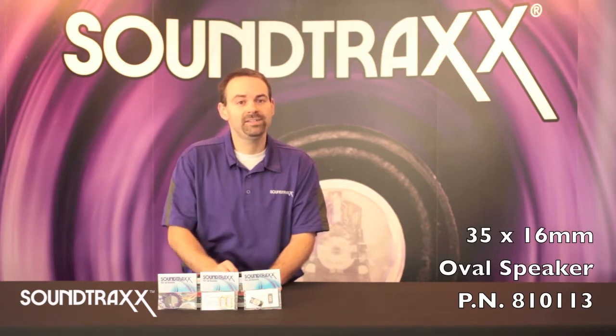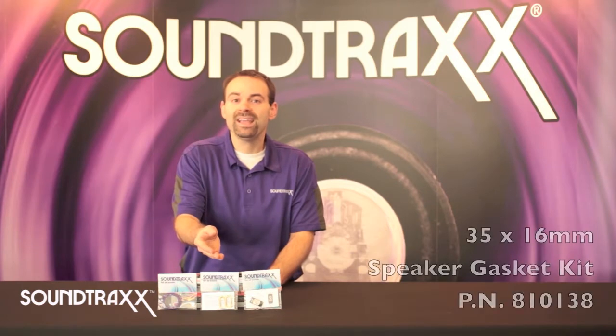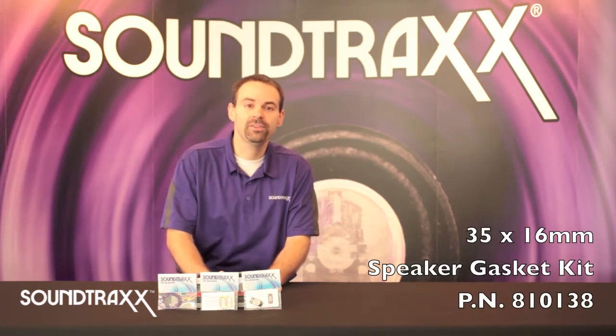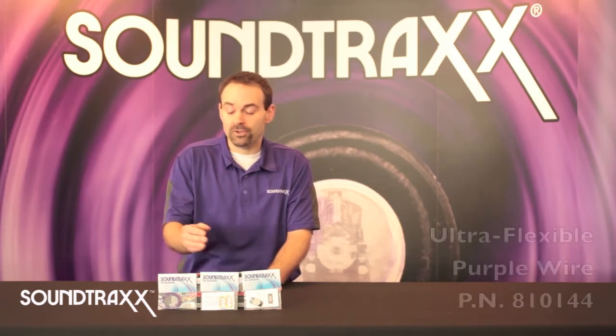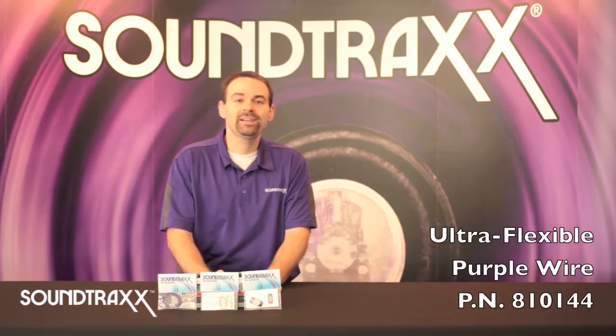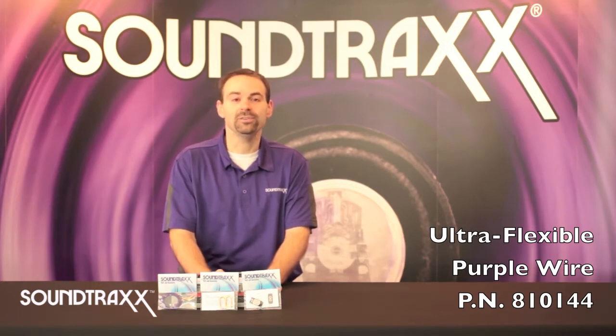Along with the decoder, you're going to require a few other SoundTraxx supplies for this installation. You'll need one 35 by 16 millimeter oval speaker. You'll also require the gasket for that speaker. It's a 16 by 35 millimeter speaker gasket to mount the speaker within the model. You're also going to need the SoundTraxx 30 gauge ultra flexible purple wire to wire the speaker to the motherboard itself.